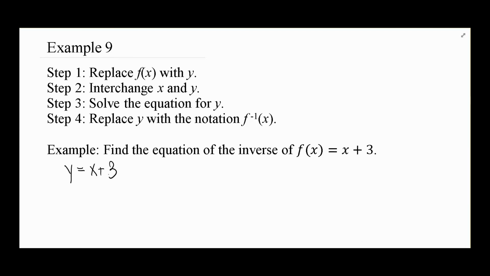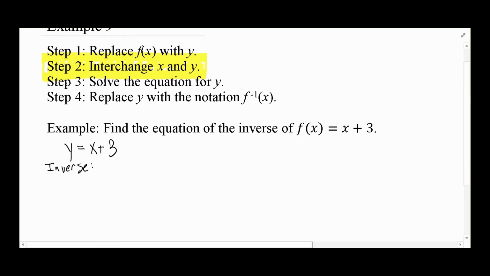Now step 2, and this is really important. Most of the time in math, every step that we do is equivalent to the step above it. And so we just shouldn't be changing anything. We're just rewriting it in some way, shape, or form. Step 2 in this process that I'm writing down is actually changing things. So what I like to do as far as my organization is I like to write down the word inverse. Here's where I'm actually finding the inverse.